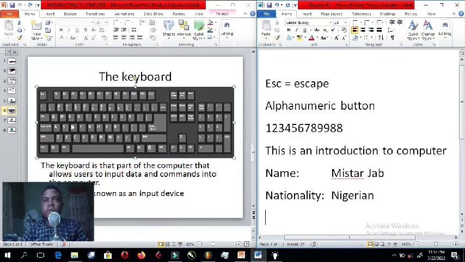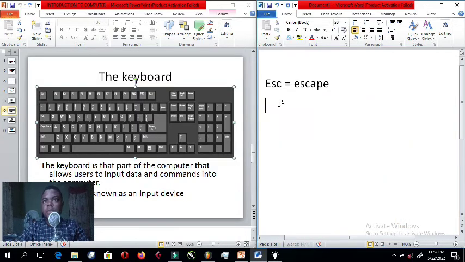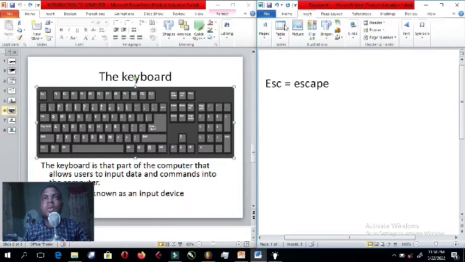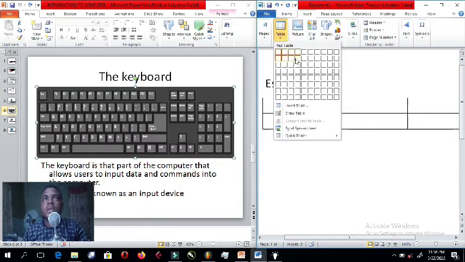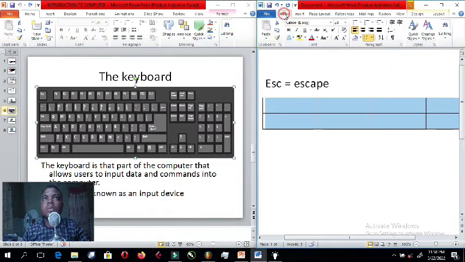Another great example of the tab is this. Let's say you're working on a table. You're inserting a table in your document. The tab has a great function there.